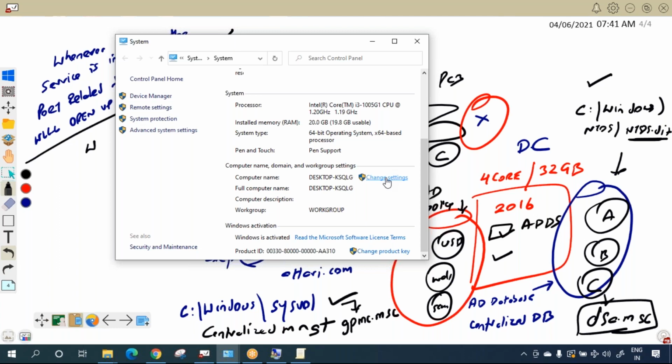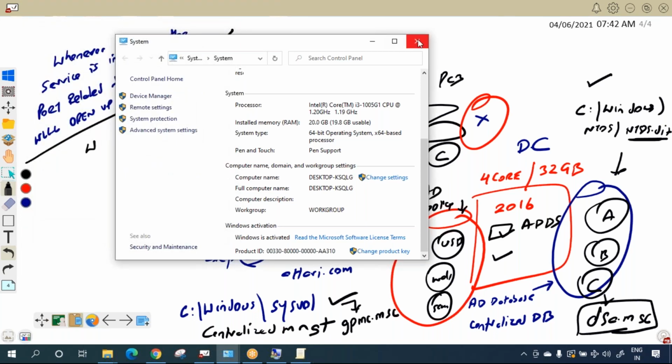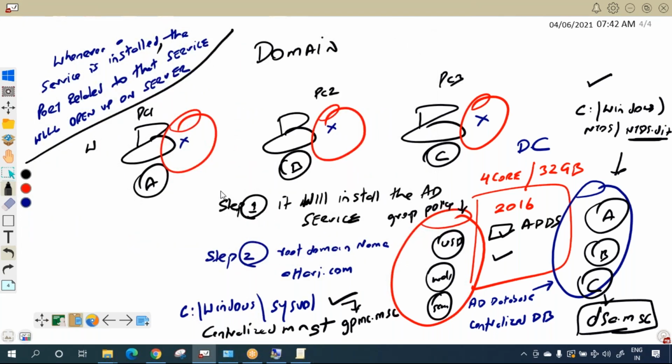Now, when I click on change settings, I will click on change. And then I can give a computer name like PC1 or 2. And then I will click on domain and I will give it like attari.com. And I will say okay. When I say okay, my PC will try to reach attari.com. And if it is reachable, obviously in your company, everything is connected. Once it is reachable, you will get a username and password message. That is, the admin credentials are required to join a PC to the domain. And then your PC can join the domain environment. And now your PC comes under the boundary of attari.com.